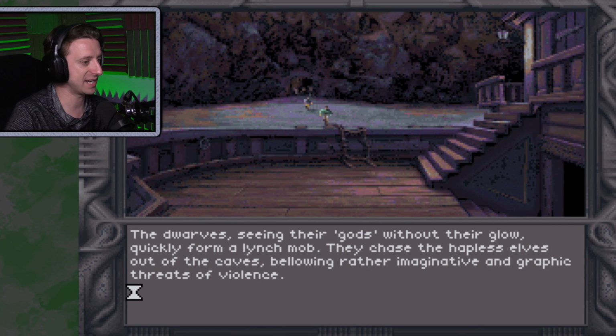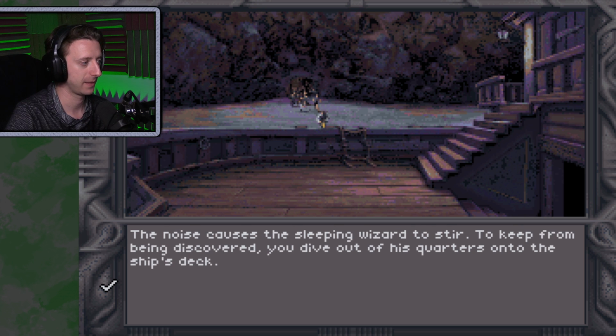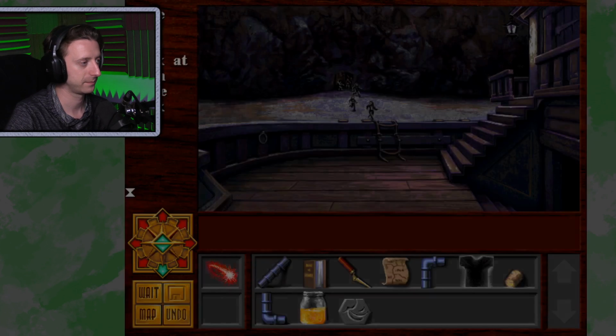The dwarves, seeing their gods without their glow, quickly form a lynch mob. They chase the hapless elves out of the caves, bellowing rather imaginative and graphic threats of violence. The noise causes the sleeping wizard to stir. To keep from being discovered, you dive out of his quarters and onto the ship's deck.